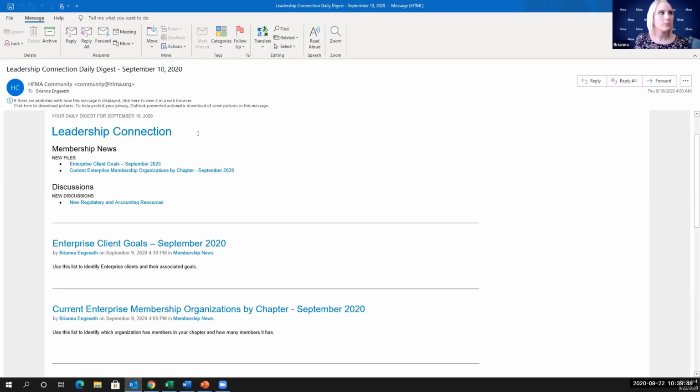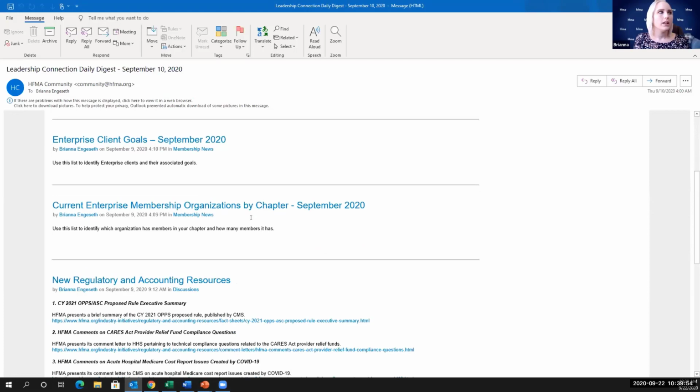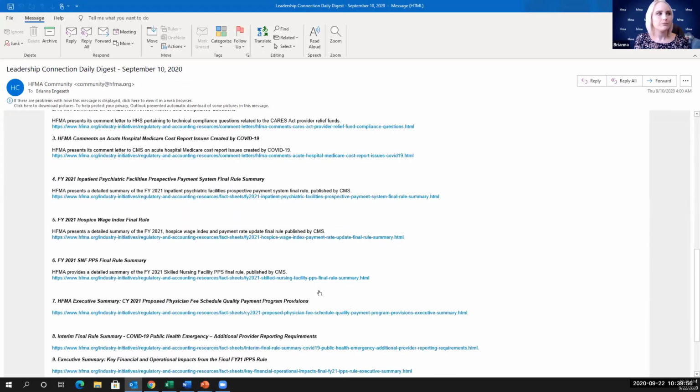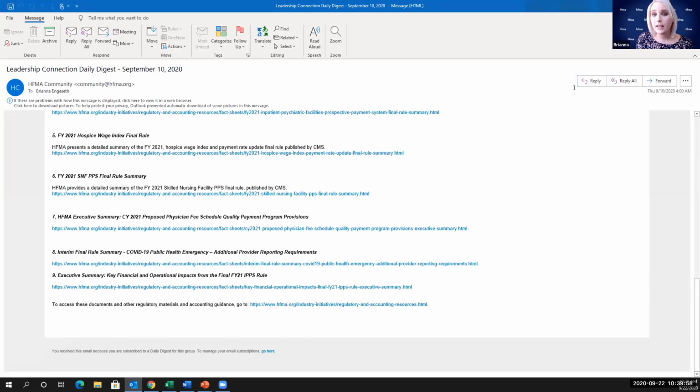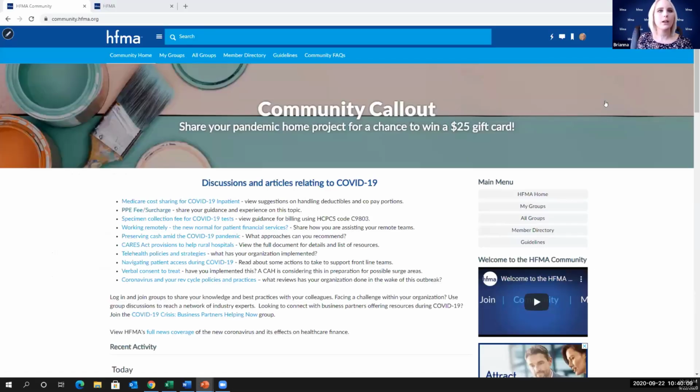So you can see it's a summary at the top: what were the new files, what were the discussions, and then below, you can see the detail. So it's a very easy way to get a summary of what has happened rather than getting inundated every single time something's posted. Now I'm going to show you how to update these things.